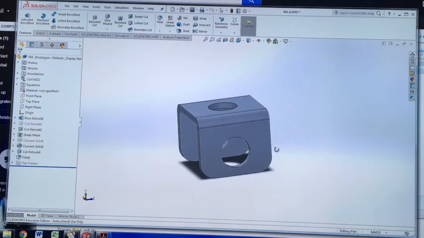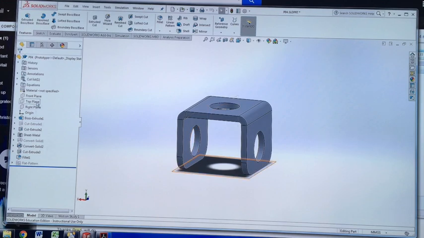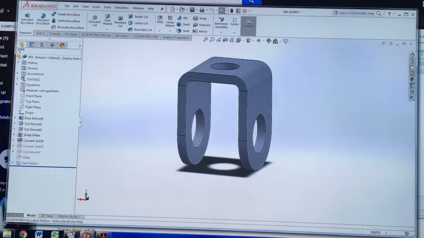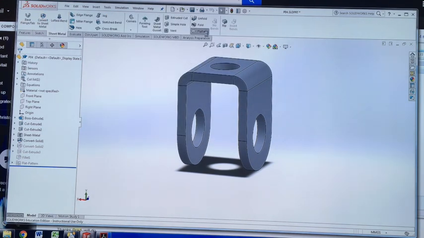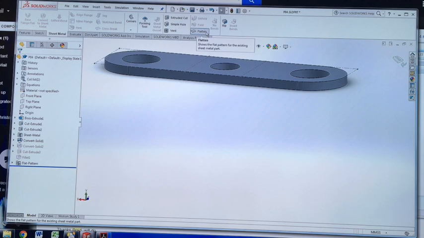And so the difference between our two parts here is a few dimensions. And they both have a convert solid feature because our existing part, which we've turned into sheet metal so that we can flatten it, is at 3mm thickness.